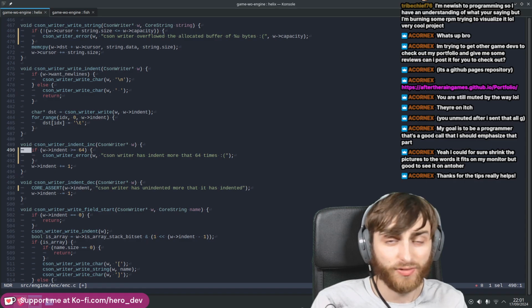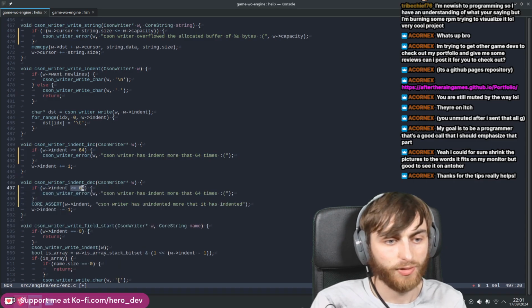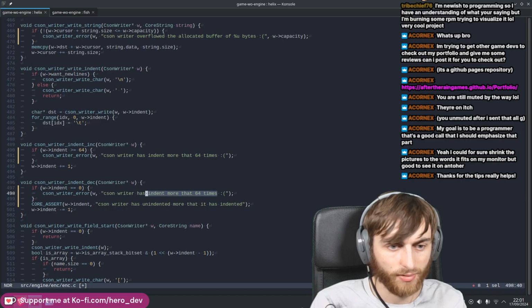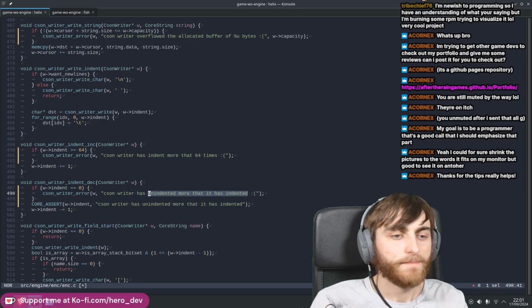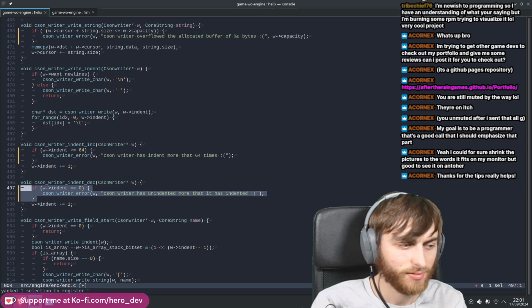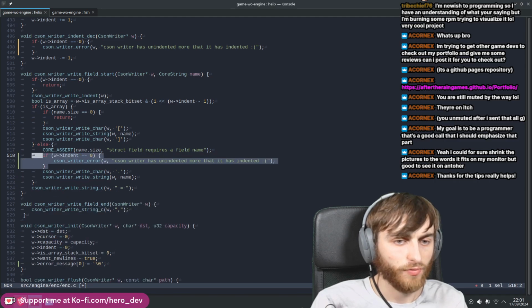And then we'll just do the same thing again for this indent equals 0. Whoops. Indent more times than it's. Nearly. Oh no, this strut. If you don't put a field in there.